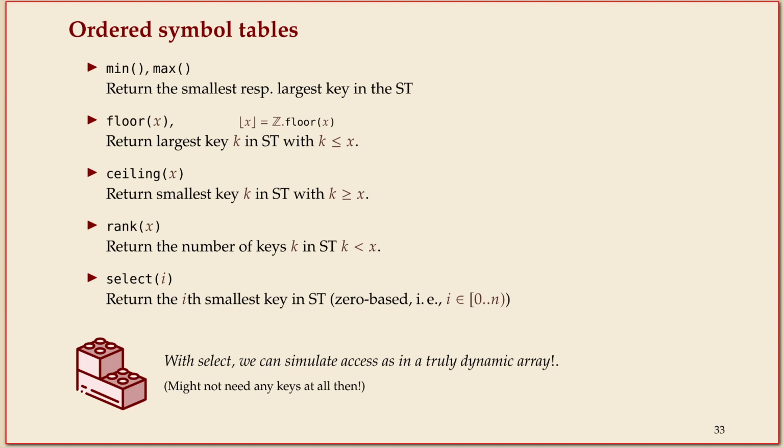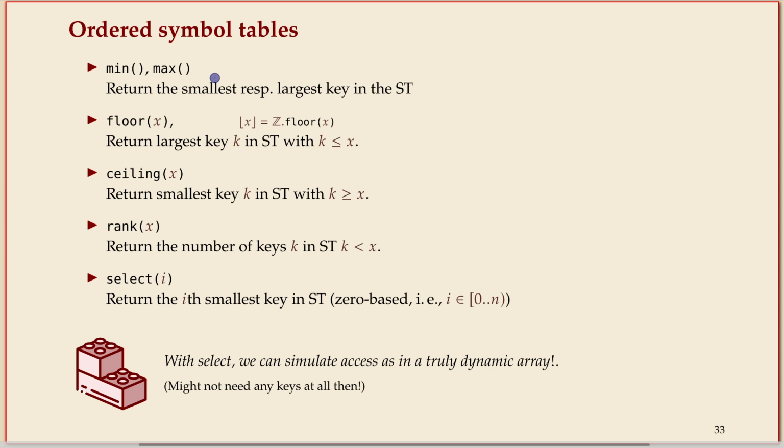In addition to the symbol table operations we've had before, so mainly put and get, plus deletions and so on, an ordered symbol table supports what we've implicitly assumed about the keys before, namely that they are totally ordered. A binary search tree always assumes that the keys are in some order so that you can decide what goes left and right. And an ordered symbol table exposes this order with extra operations to make it useful for the user of the data structure.